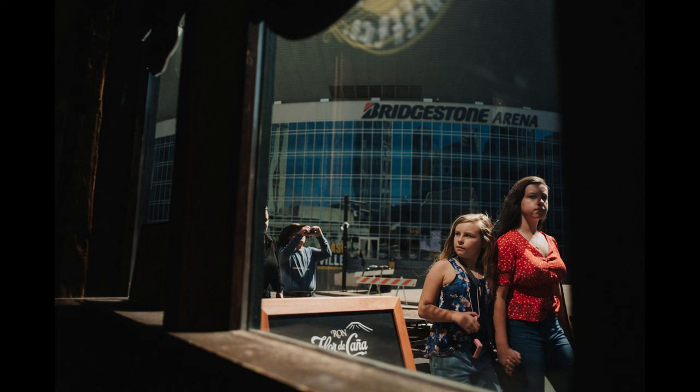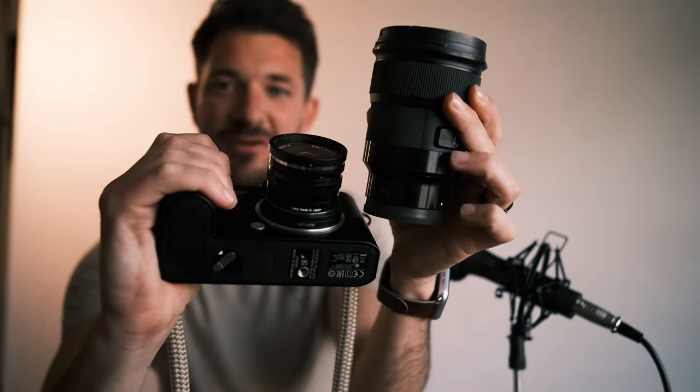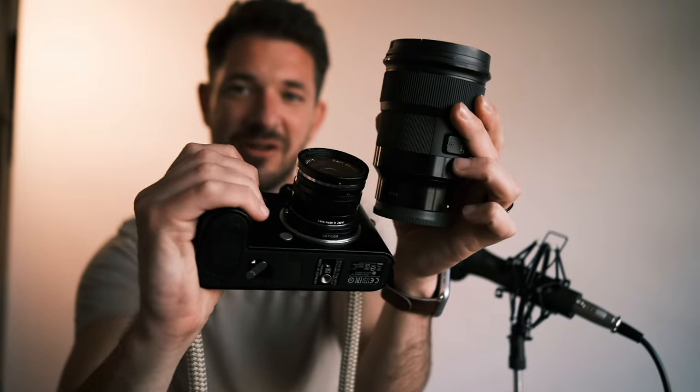Isolating a subject can be very effective, and there are lenses for that — this is not really one of them unless you're in particular situations. This 28 millimeter compared to a 24 millimeter is absolutely insane; they are nowhere close to being the same. Obviously this is a fully manual lens and it doesn't have as many components as a larger lens, but it just goes to show you that lightweight and small can still pack a really good punch.